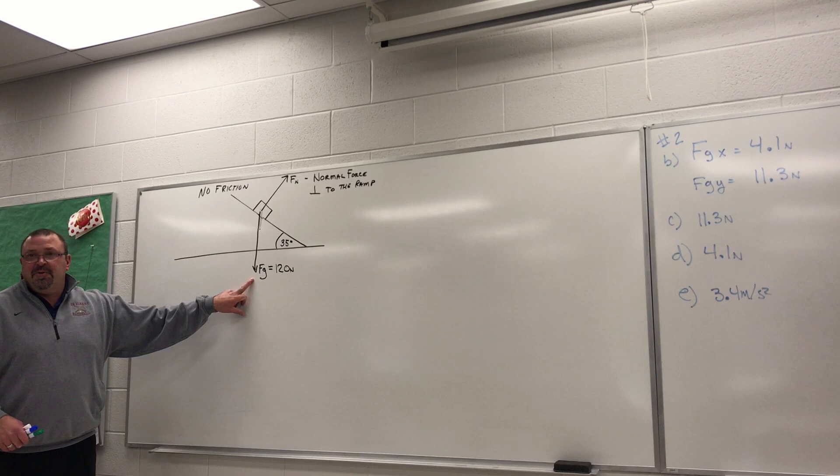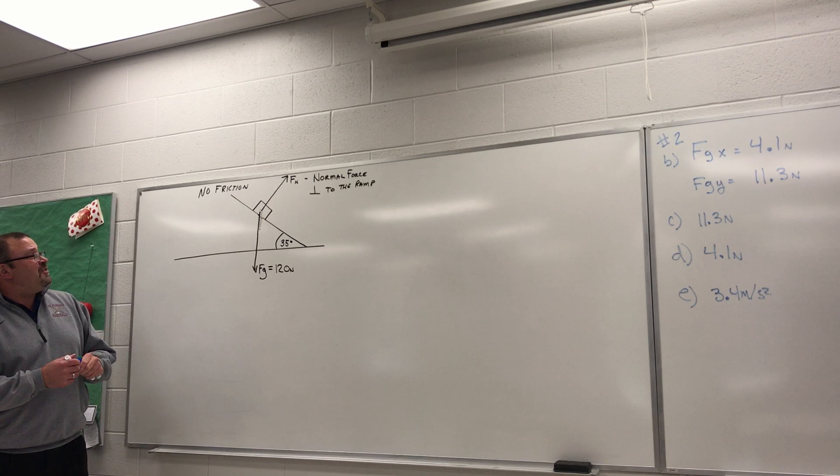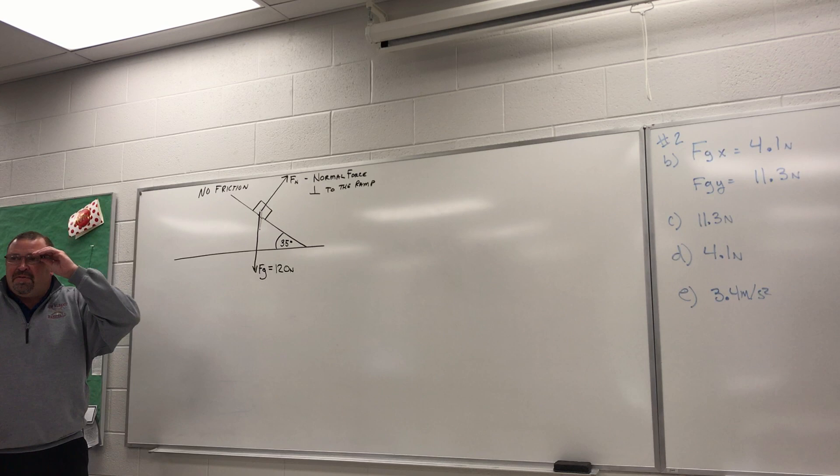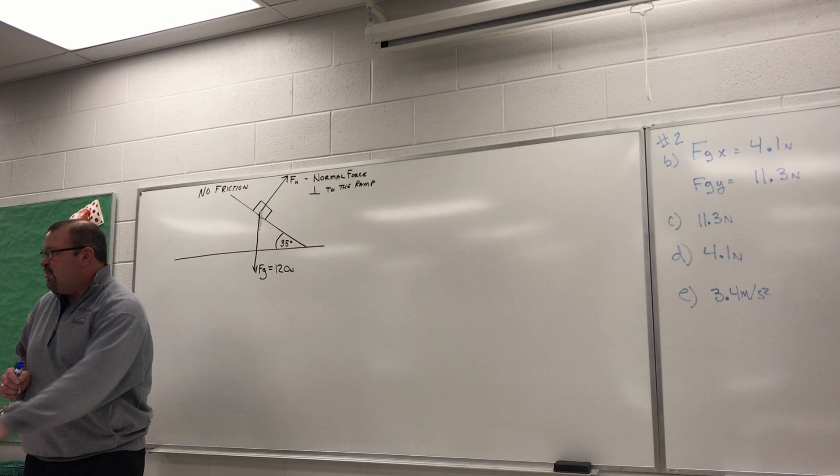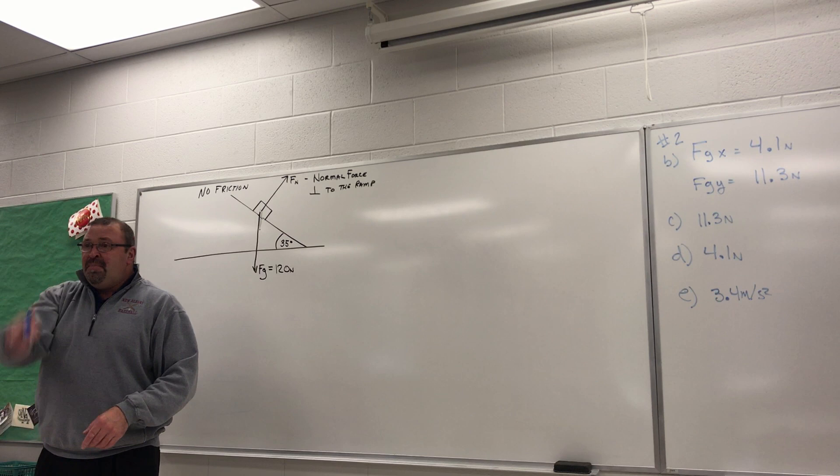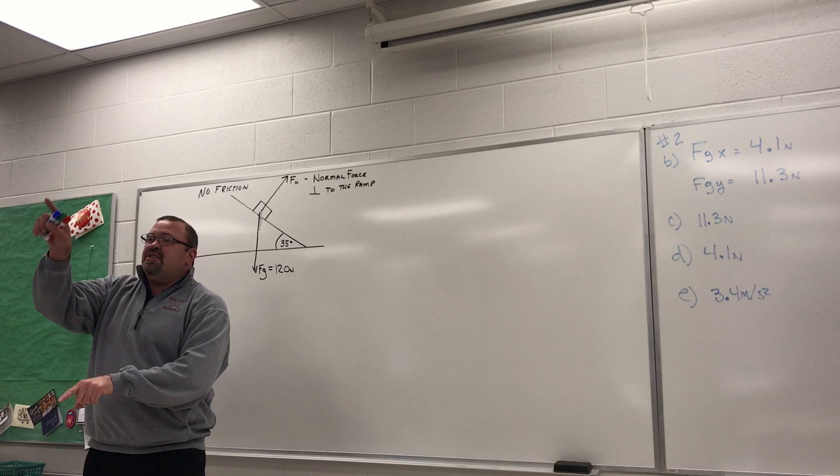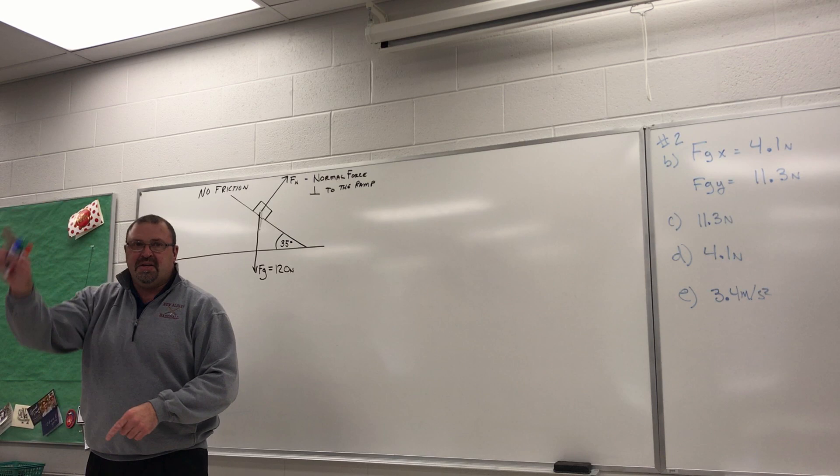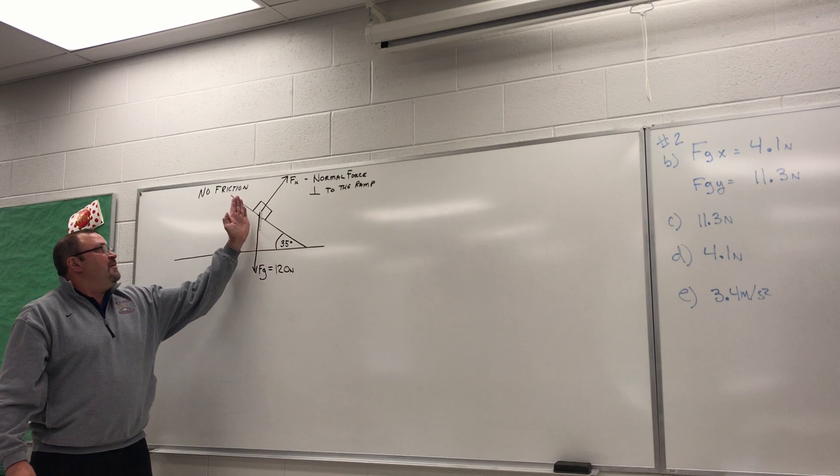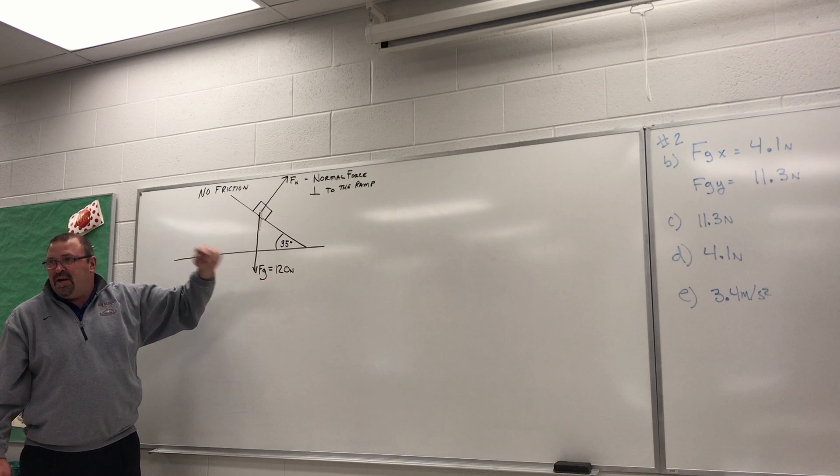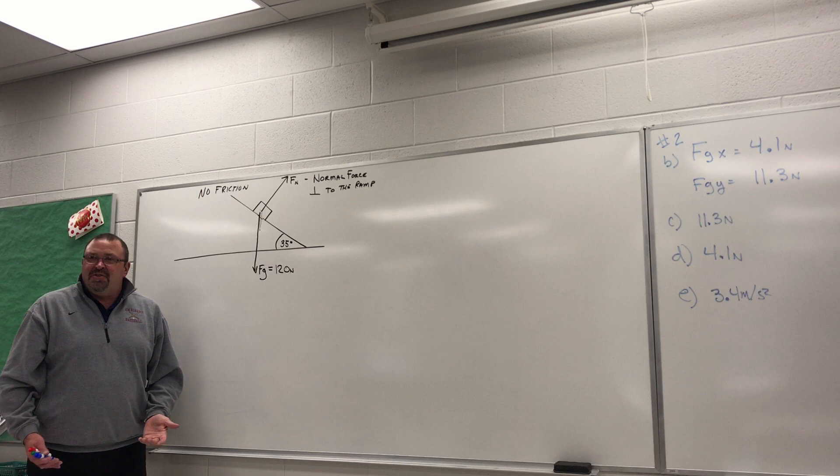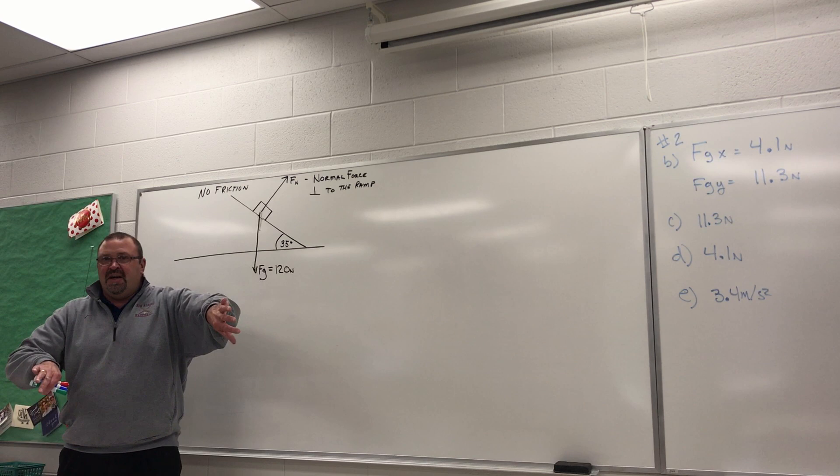Okay, so what we want to do as this 120 gravity force, we want to figure out how much of it's making that thing accelerate down the ramp. And to do that, I'm going to show you a picture. But first, the one thing that's different about this, remember we were doing acceleration stuff in one dimension. Right from when we started, we started with things only moving the x direction, and then we switched to things only moving the y direction. Then we got trickier. We said, well, we're going to have stuff that moves in two dimensions, where it's moving this way, while it's also changing direction in the y, or changing speed in the y direction. So it was changing in both the x and y direction at the same time.